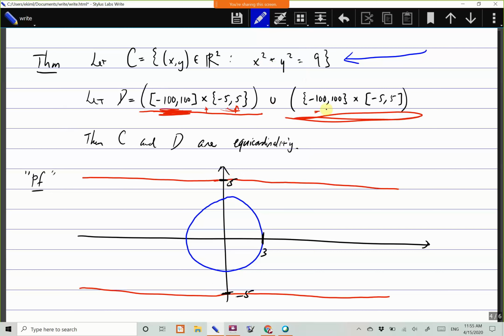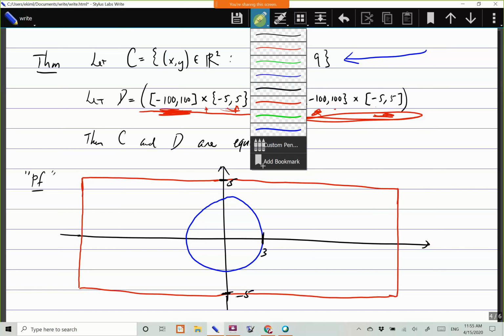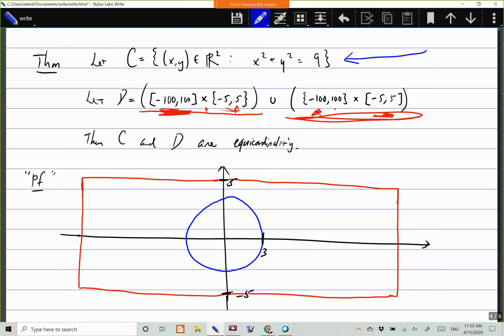It should be now the x-coordinate is negative 100 or positive 100. So here's x-coordinate positive 100, but the y-coordinate is any number between negative 5 and 5. And then when the x-coordinate is negative 100, but the y value is any number between negative 5 and 5, you have that. Let me just extend the axes just a little bit. Okay, so I've got this, what is this, the flag of Japan, or Bangladesh, basically.